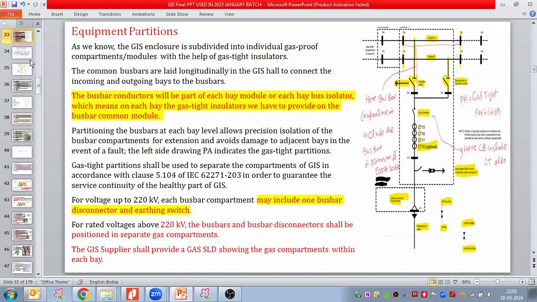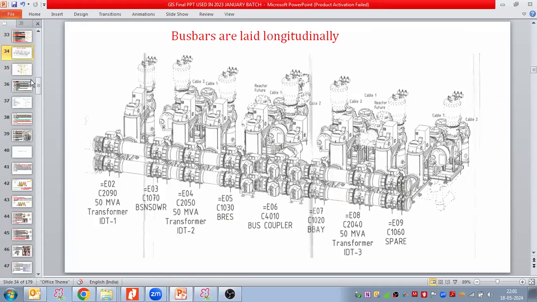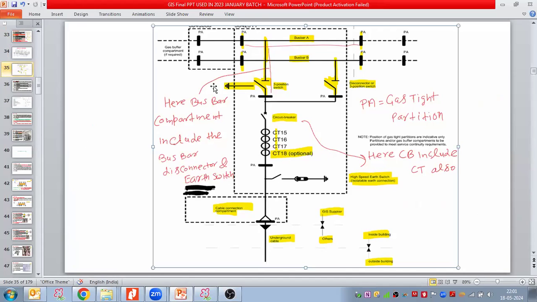Let us see this example. So I think this we have already taken. Now coming to this, this is a gas compartment example. Here we have the common bus bar, and this is our bay 1, feeder 1, whatever you can say. So from here to here, these insulators we have to place, the barrier insulators. This is one portion of the bus bar. So from the bus bar, taking the conductors, connecting the disconnectors and earthing switch.